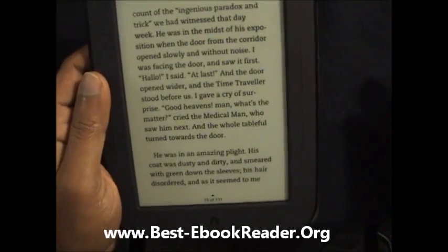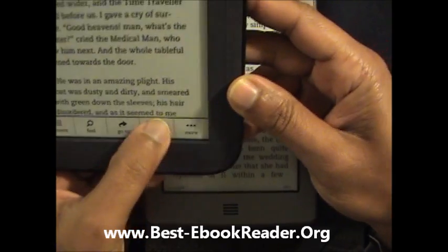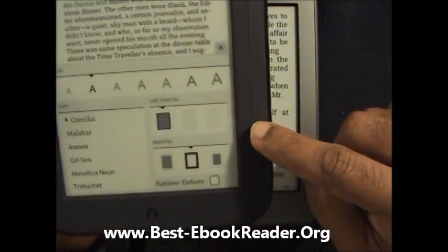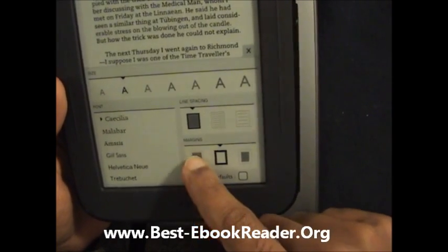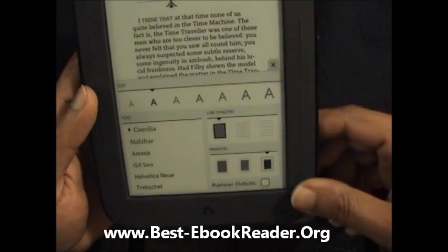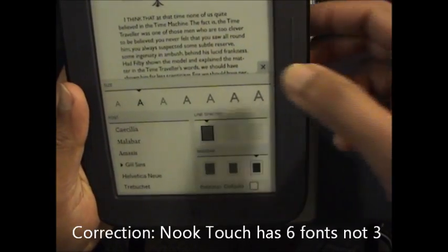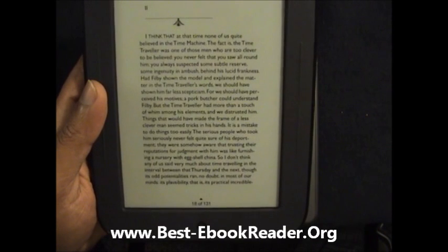With the Nook, you don't have that second pinch option. You tap somewhere in the middle and this toolbar comes up at the bottom — where it says 'Text' — and you can change the text size. You also have line spacing just like on the Kindle, where you can make lines further apart or closer. And then there are margins — smaller margins or very large margins. Those features are basically the same. And then you also have different fonts: with the Kindle you only had three typefaces, but with the Nook you get three fonts as well. You can also use the dictionary, add notes, annotate, and highlight.